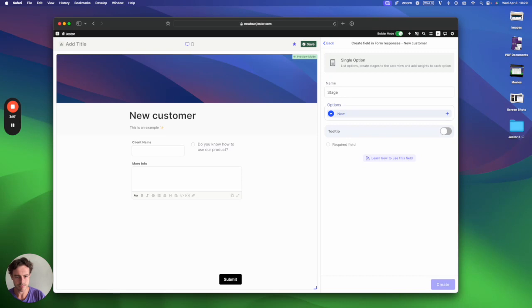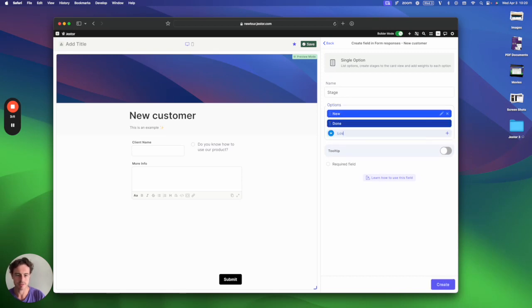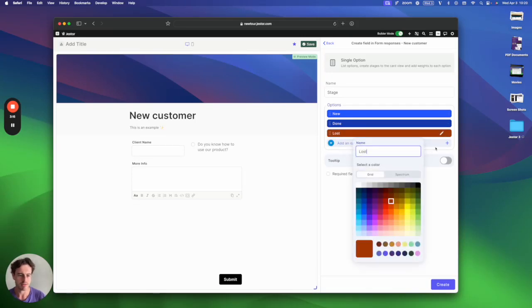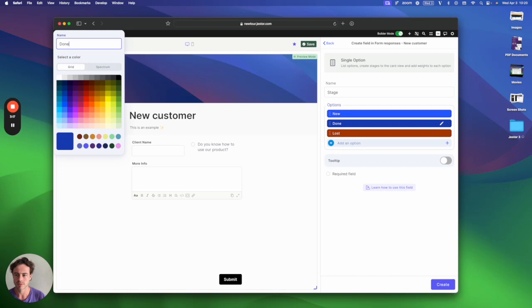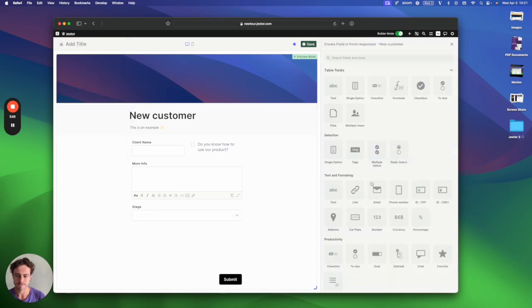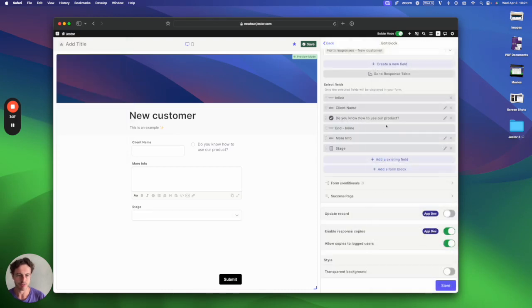New, done, lost. I will even change the colors here. Maybe this one, just as an example. So now I have the stage info as well.